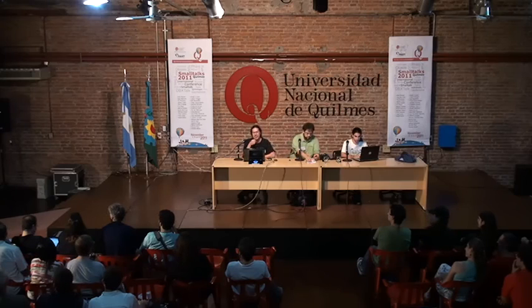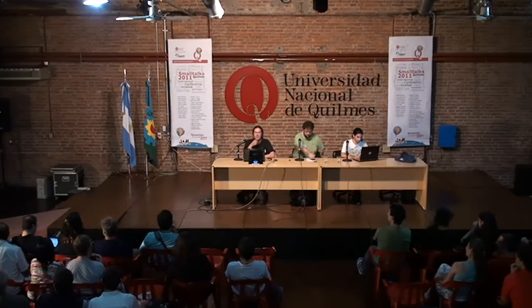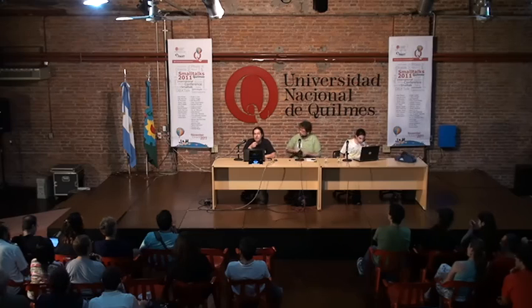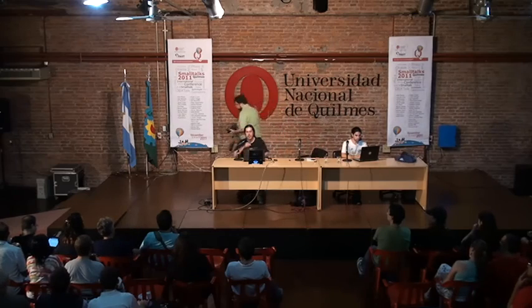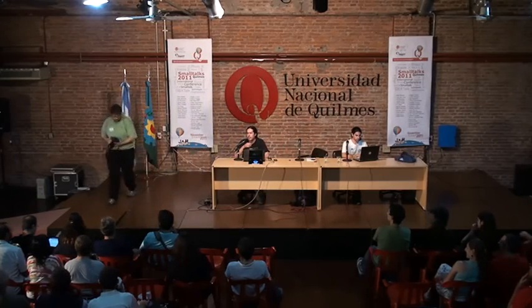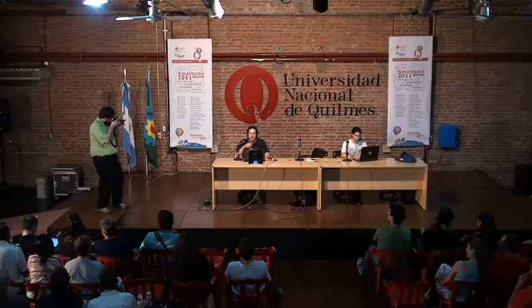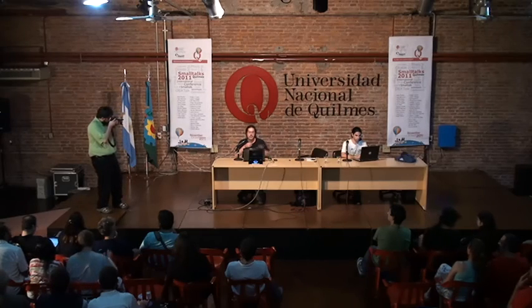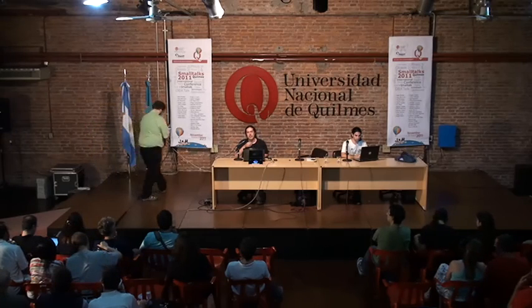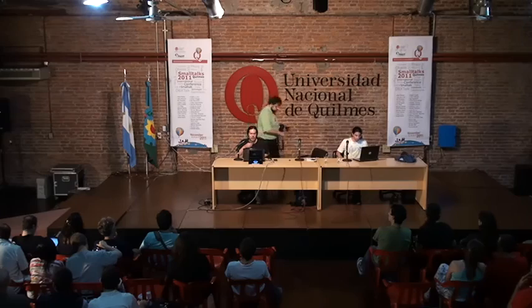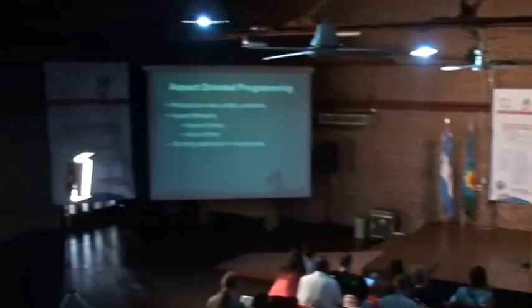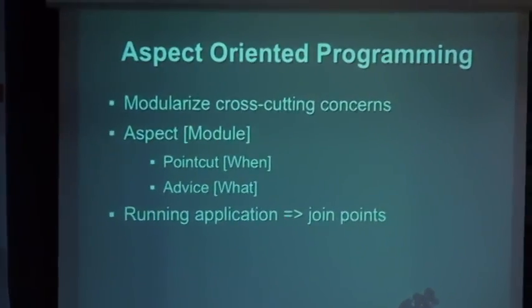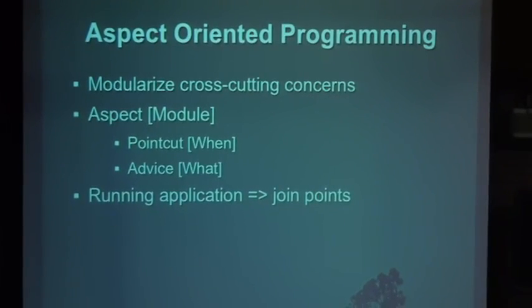So, it's an aspect language, so what's aspect-oriented programming? Aspect-oriented programming is a way to modularize cross-cutting concerns. So, what's a cross-cutting concern? A cross-cutting concern is a concern that you can't encapsulate in one module or one class, so it spreads across the code. So aspect is a way to address that problem. So what's an aspect? An aspect is a special kind of module that has a behavior, that's the advice, and has a Pointcut, that's the when. So when we want to execute that code.